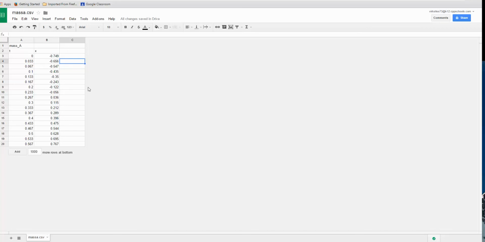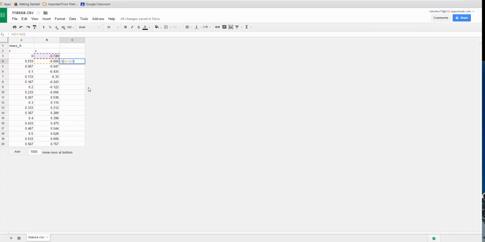And so when we're in the box here, we've got to put an equal sign. And whenever we write a formula, as you probably learned in your computer apps class, parentheses, and x is going to be in the numerator. So we want to go B4. So we have B4 minus B3, and then we have to close that parentheses. Now it's telling the computer to subtract those two values.